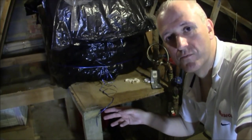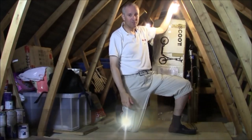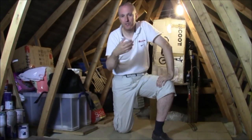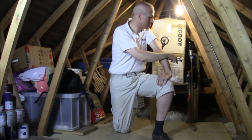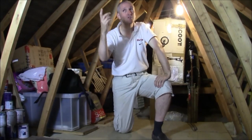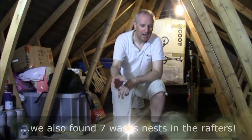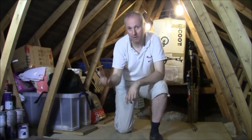An important thing when doing any work in an attic is to fit good lighting. This is not the original lighting — I installed all of this myself. If you're not confident with electrical work, get an electrician to do it. I've run an extension cable around the attic, through a hole in the ceiling down into the airing cupboard, and plugged it into a mains socket there. There are four light bulbs up here — more than enough for an average-sized attic. When we arrived in 2008 there was only a bare lamp with no bulb; the bulb had actually exploded and there was broken glass lying over the insulation.